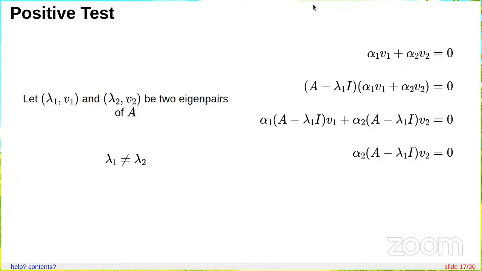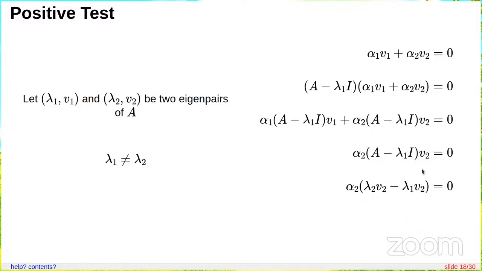Did everyone follow? Sir, can we open the bracket, sir? If we go for alpha 2 times A times V2, and we know that A dot V2 is lambda 2 V2, and then pulling out alpha 2 common, V2 common, we can put the other thing in the bracket. Okay, so that is the step which I was looking for. So A times V2 is lambda 2 V2, right? I hope everyone is able to see that. Okay, so A times V2 is lambda 2 V2, and this is just lambda 1 V2.